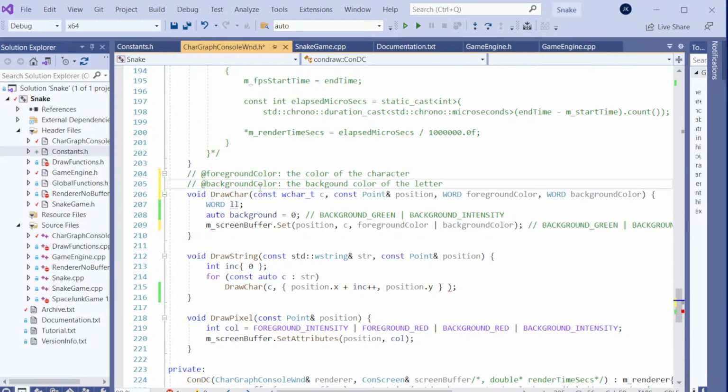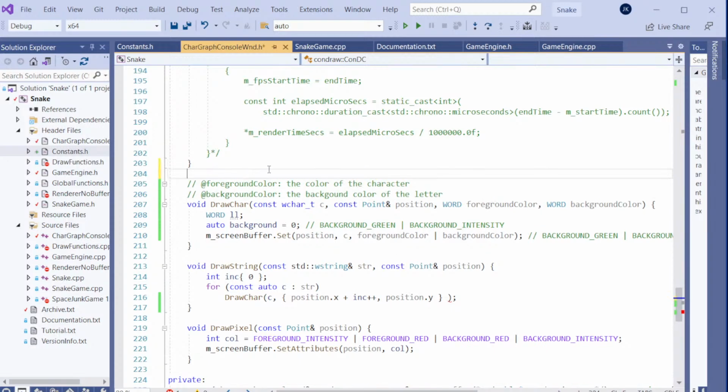Okay. These are obvious. We don't need to comment this one because it says position, so it's obvious that it's the character's position, right? And this is the character C. Those are obvious, so I don't comment them. Okay. So let's remove all the unnecessary code.